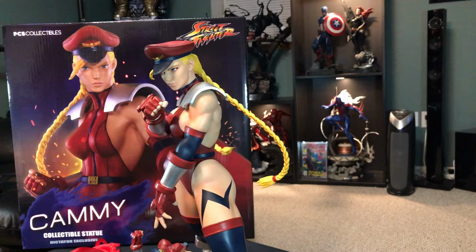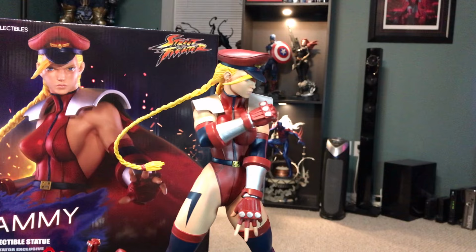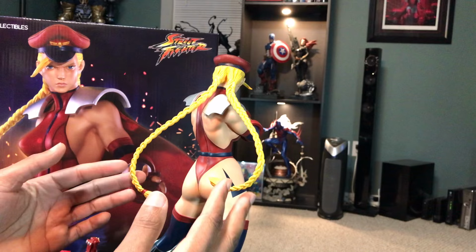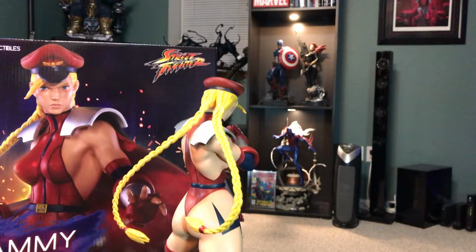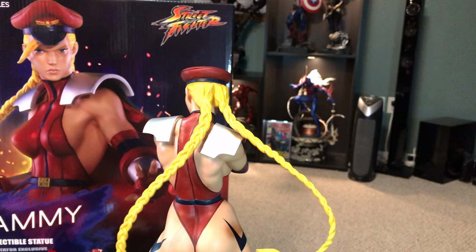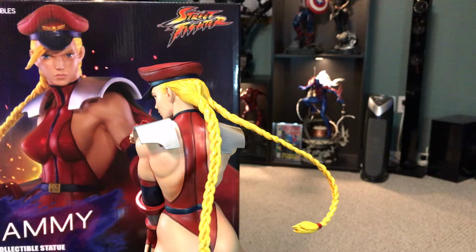You have her bang that comes out to the side, and then you have her pigtails coming off to the back, which have a little bit of movement to them, so just gotta be careful to not break them off. I'm not sure if they're 100% sculpted. Well, actually, you can see where they've been, I guess, inserted into the head sculpt here. There's a little bit of glue back there. You can pick that up. So those definitely aren't sculpted together. And I'll get better close-ups of that in the picture section.